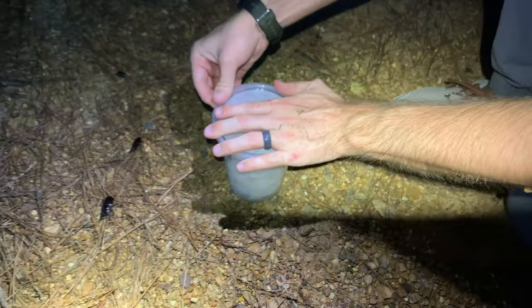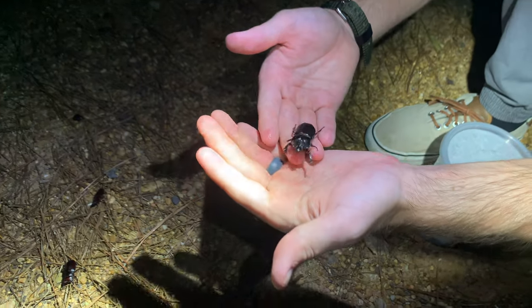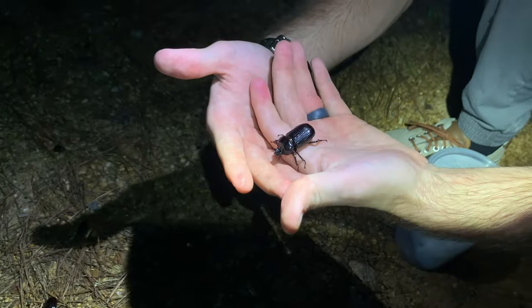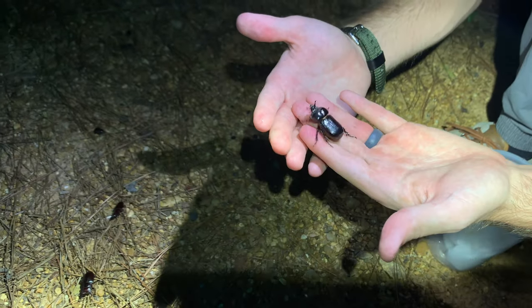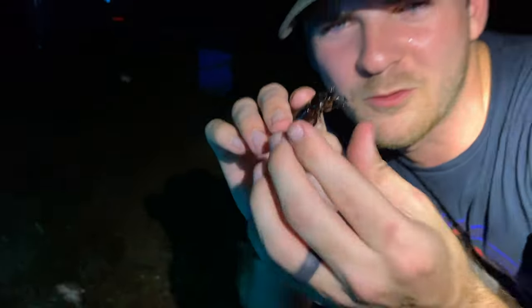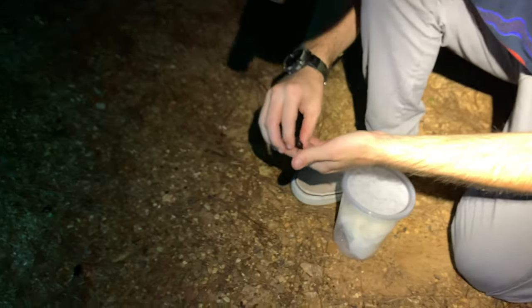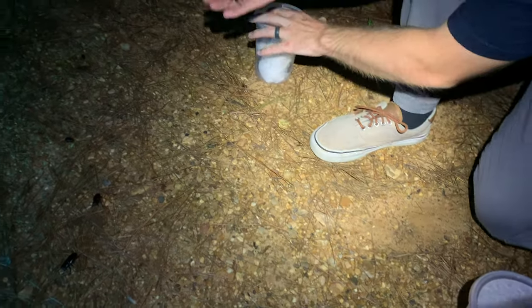Oh, here's our little Triceratops beetle who didn't quite get the limelight that he deserved because everybody else was biting me. These are another super cool little beetle. Lovely beetle diversity tonight. They get that name Triceratops because look right there. Look at those little horns at the end of his nose. Isn't that cool? Nice, good-sized little beetle, Filiarius truncatus, I believe, is the Triceratops beetle. Nice little dynastid. But let's pack up the rest of these little stag beetles.